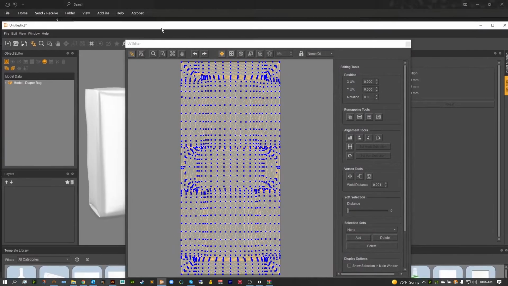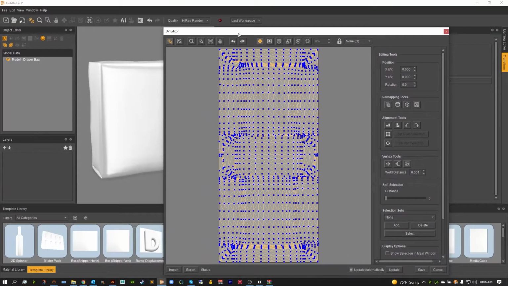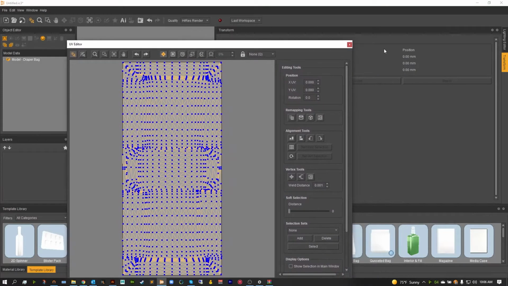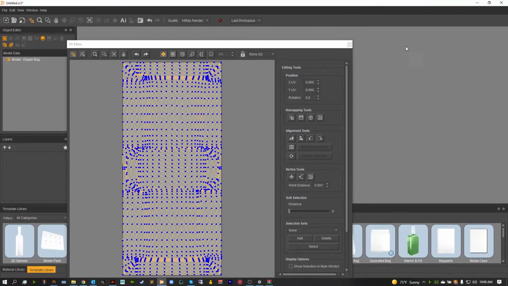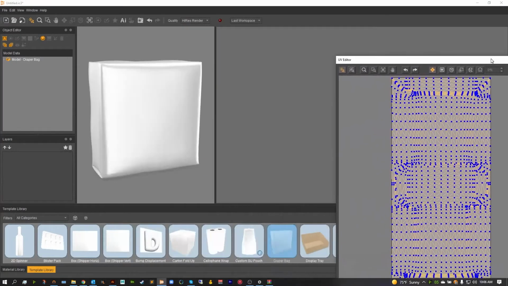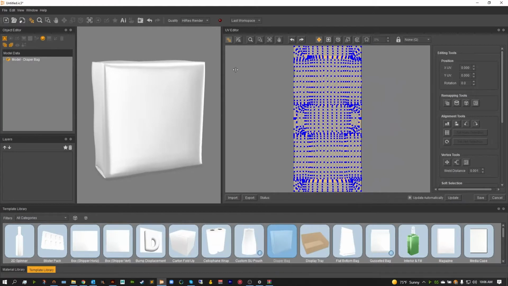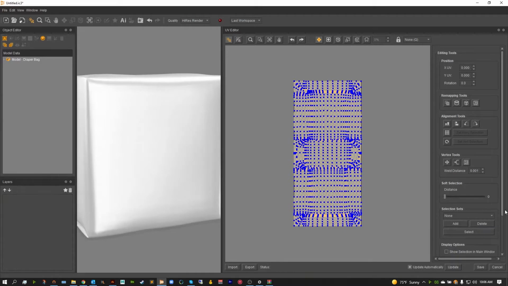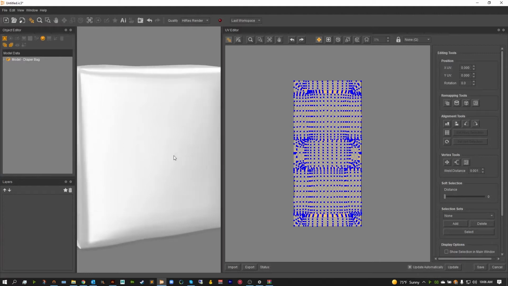Now, sometimes it'll open in a window, or it might open in a docked window. Now, what I like to do actually is I like to hide both my transform and my lighting editor, or pretty much anything on the right side. And then I like to actually dock this right next to my OpenGL window. Having the two views right next to each other like this is perfect for constantly looking at the UV map, and of course, editing that map as well. And on a plus side, if it's just UV mapping, you can also hide the model library or the material library to give you a lot more view and room to work with.